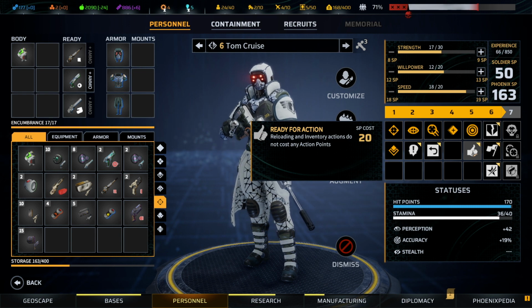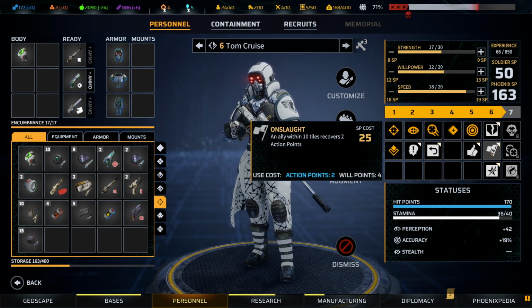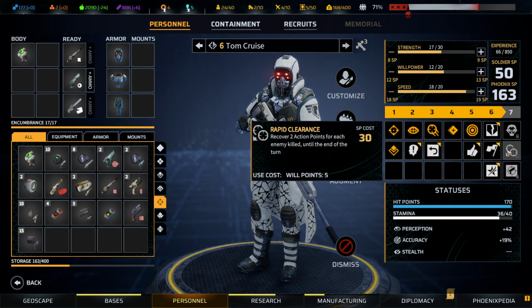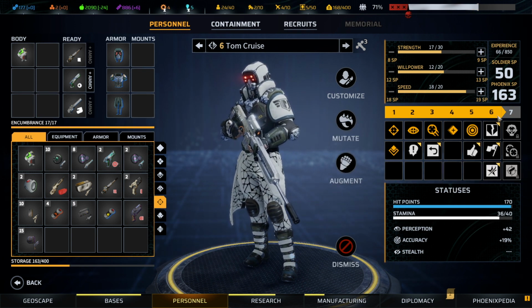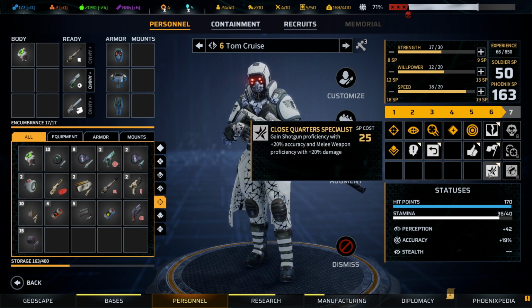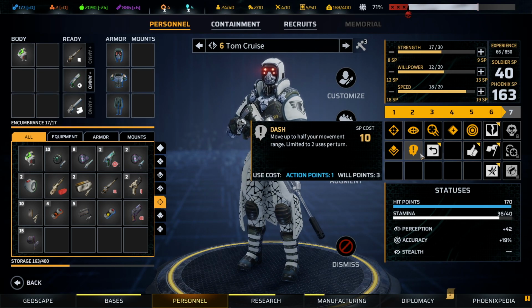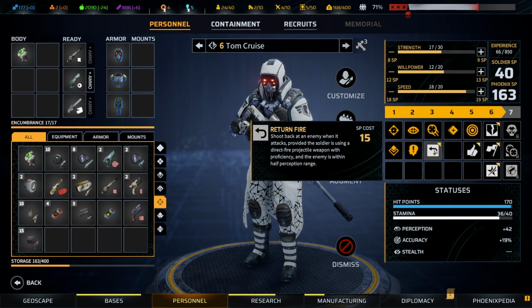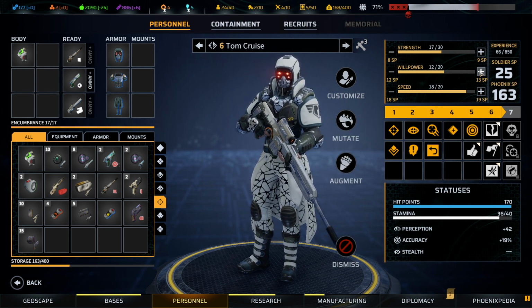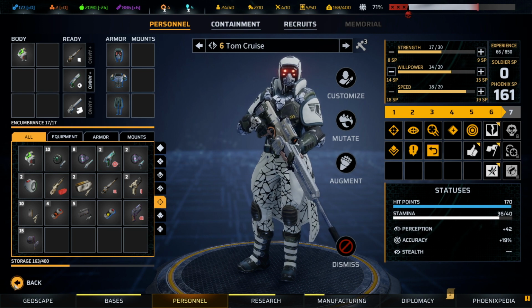We're going to give you, I'm not sure what perk yet. Ready for action, using your inventory. Not a bad perk. Weak spot, disabling a body part also removes that armor. Onslaught could be interesting. Oh, no. I was going to say rapid clearance could be interesting for a sniper if there's a bunch of weakened enemies in the distance to be able to keep shooting. But you'd have to have enough will to use quick aim too, so maybe that's not the best synergy. But anyway, you're going to be an assault, so you're going to need to be able to dash. And having the ability to return fire with a sniper just tickles me like you don't know. And I think what we'll do is spend a little will. For now, that's how we're doing Tom Cruise's promotion.